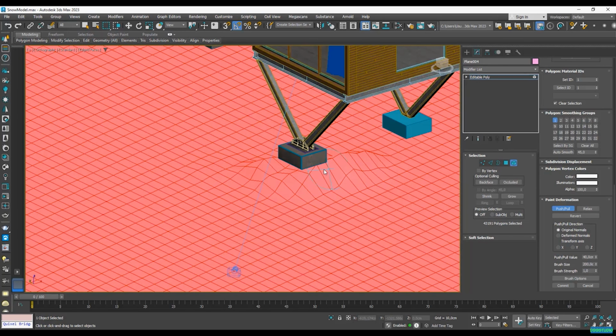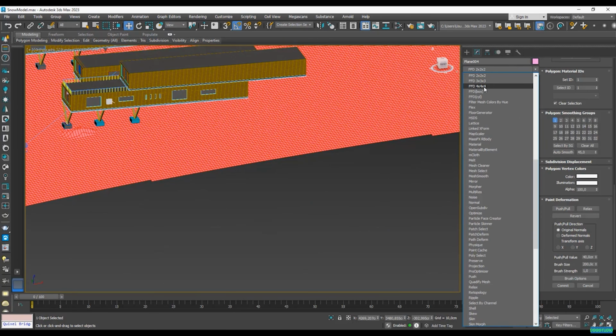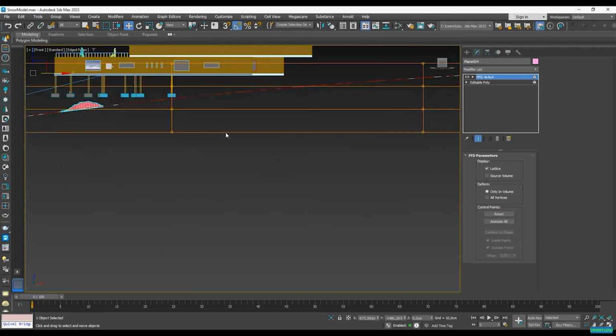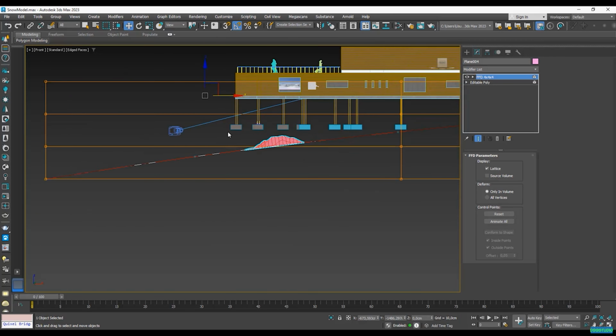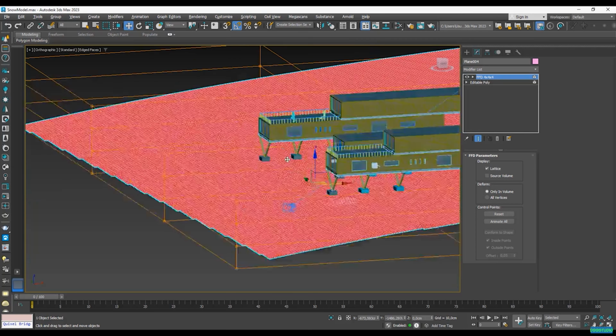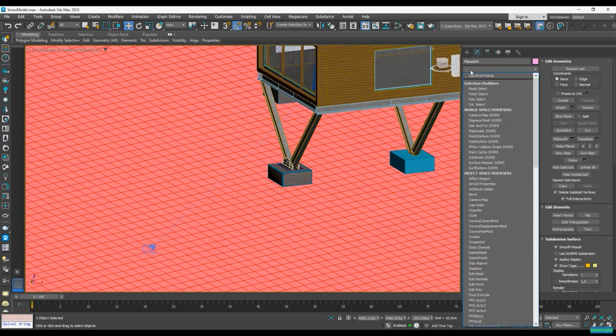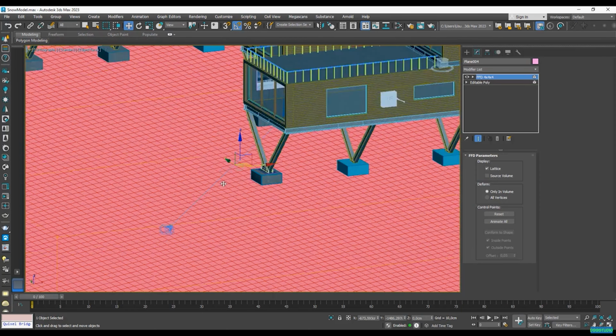All right, so as you can see, this is actually way lower because when we use the mesh smooth, our plane actually got some curvature on it. So let's go ahead and pick an FFD 4x4 and let's go to a front view, and you can see what happened here. We would have never reached the structure like this. Before this, let's actually Ctrl-Z everything and now apply the FFD 4x4.